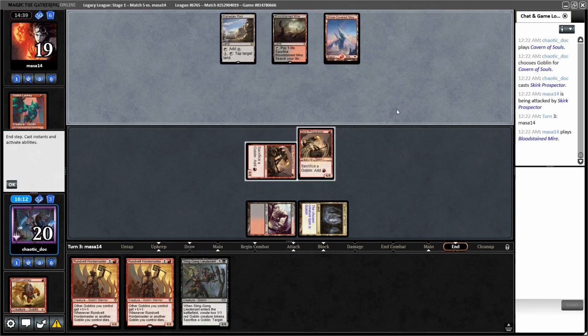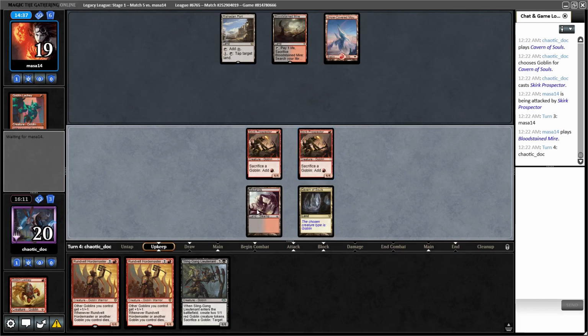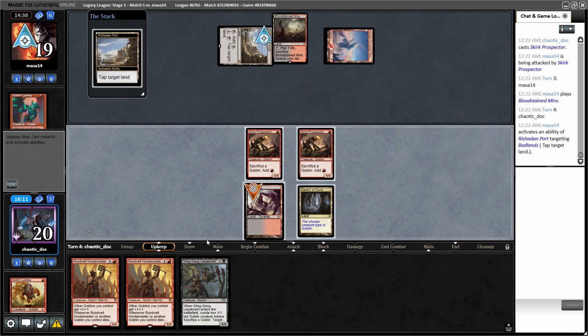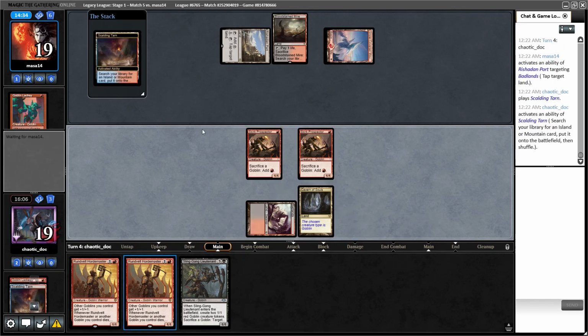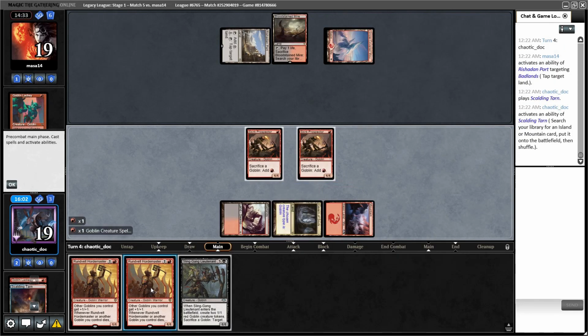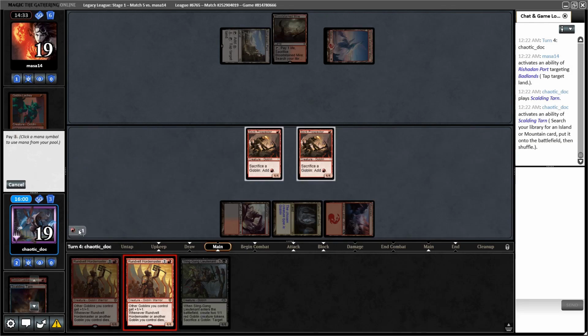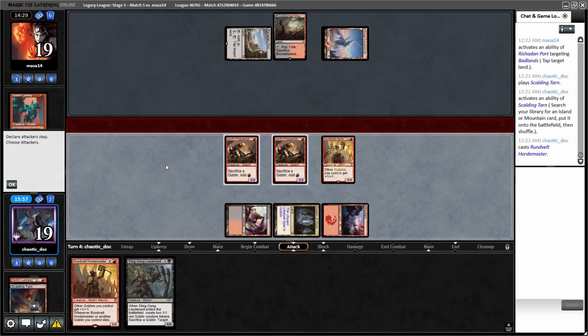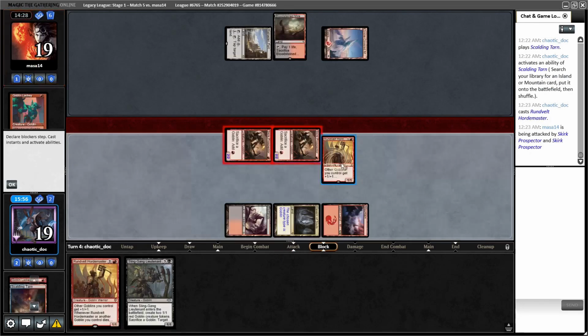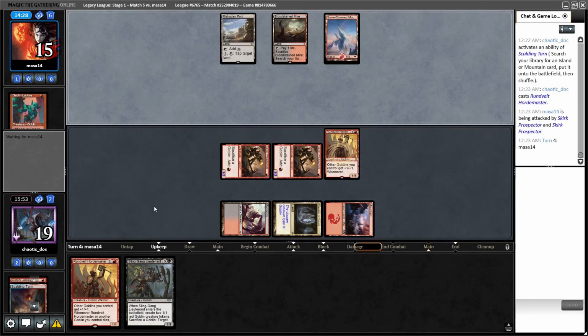Land. Nothing. Okay. They're gonna port. Yep. I get a land. I did. Okay. This will be a Hordemaster. And once we get another one of these, we can really start going. This will put him to 15. And next turn we attack for 6, 8 damage.